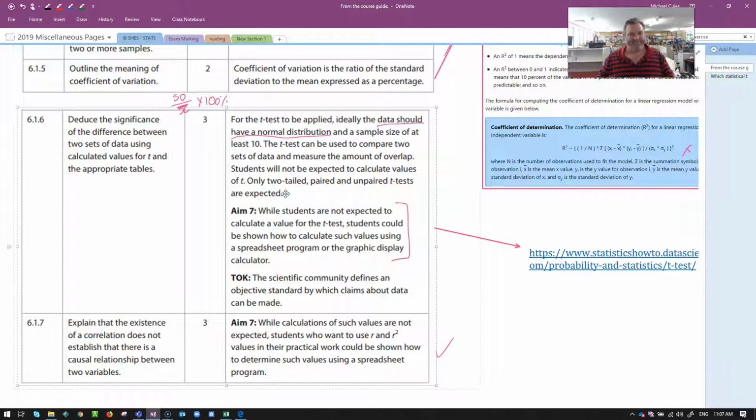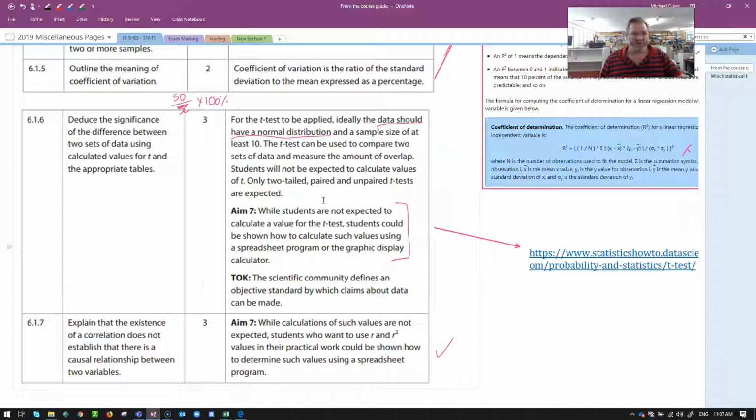Your H1 hypothesis, your research hypothesis, may be that... what they're saying there, if they want it to be two-tailed, your research hypothesis should be there will be a difference. It doesn't need to say that condition B will be significantly better than the regular condition. That would be a one-tailed test because you are specifying beforehand in what direction you think it's going to happen.